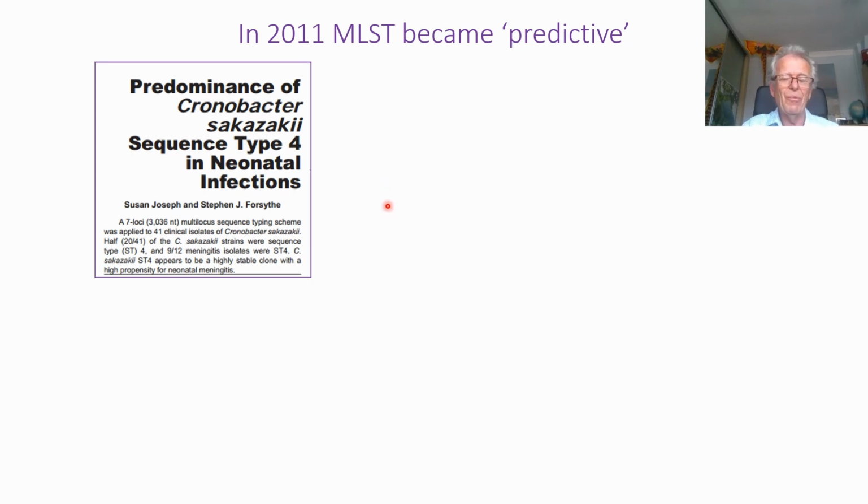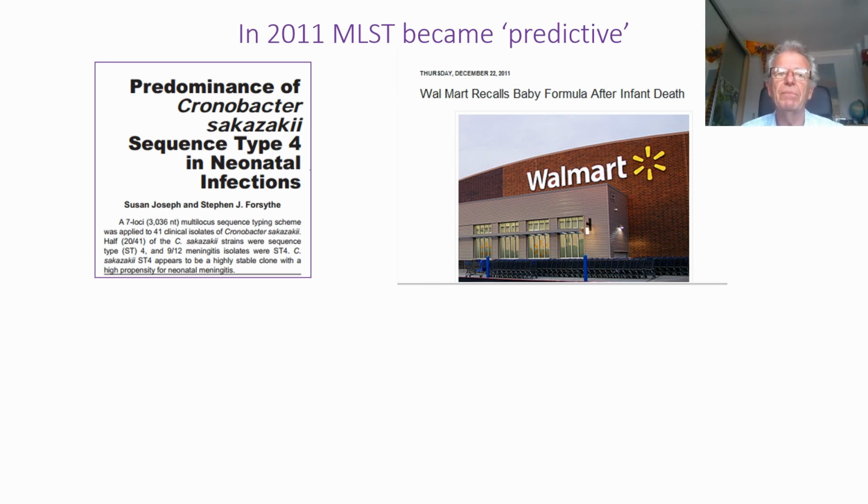Now, when you publish a paper, obviously the date of that publication can be like 6 months or thereabouts, more or less, from when you submitted that paper, and obviously the work was done for several months or even years before then. But that paper came out in 2011, Emerging Infectious Diseases, the CDC journal. But coincidentally, sadly, another event occurred in 2011 at the end of the year, and that was this. Thursday, December the 22nd, just days before Christmas, 2011, Walmart recalls baby formula after infant death. Please bear in mind, this headline is not based upon epidemiological evidence of strain in powder, strain in baby. This is inference. That's what the article is based on.